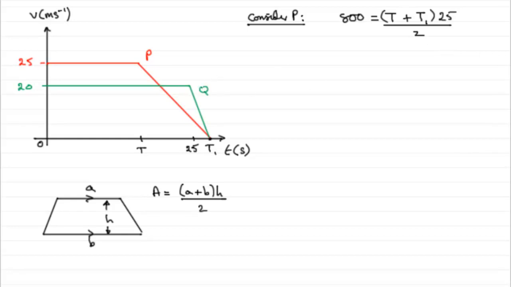So for that one we can say consider Q. We do much the same kind of thing then, and we've got that 800 equals the sum of the parallel sides, so it would be this one which is going to be 25 units long, plus the one on the bottom here which is T1. Put that in brackets, multiply this by the distance that the parallel lines are apart, which is 20 units, and divide by 2.